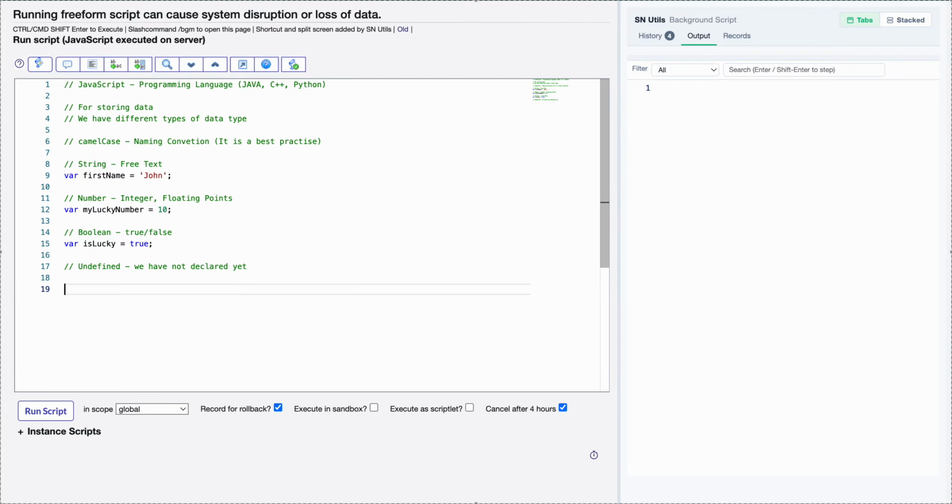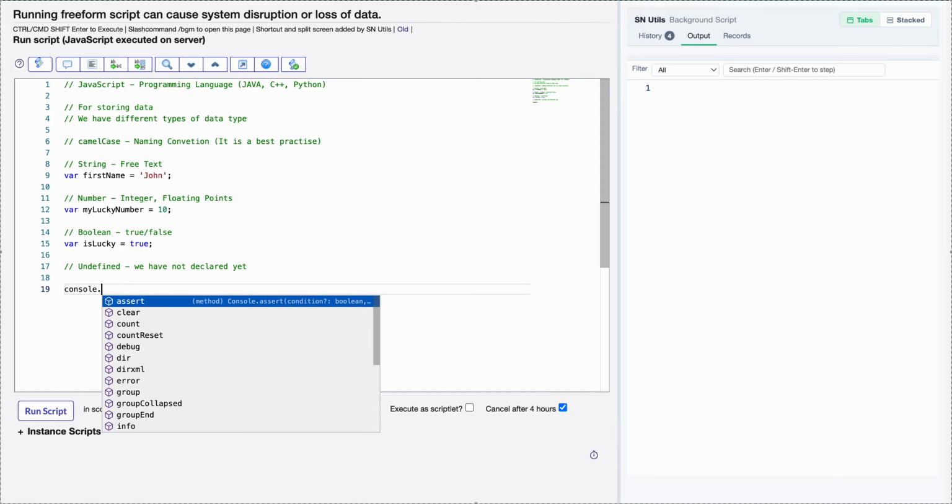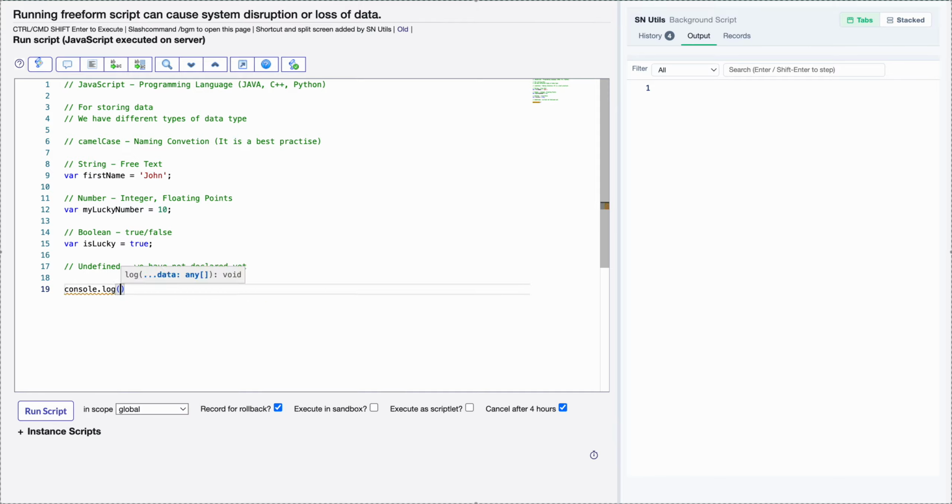Suppose, just like console.log. console.log is a function that we use on the front end side to log or print something.